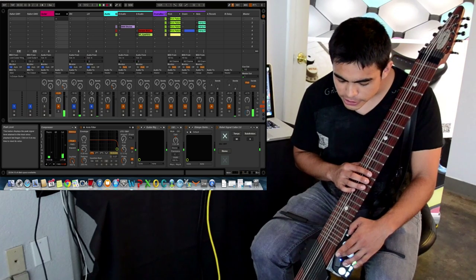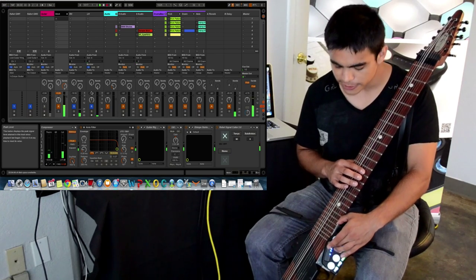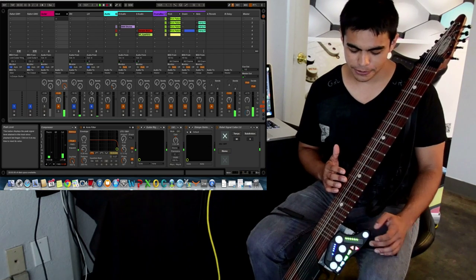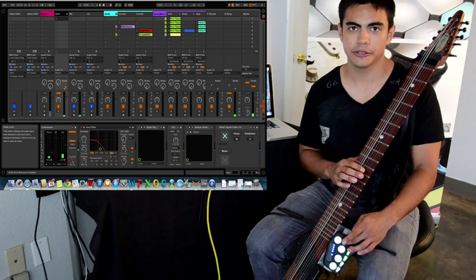On a third step, I map this touch fader to a delay, so it sounds kind of like this. And in the fourth step, I map this touch fader to a filter that allows me to make a real ethereal effect.